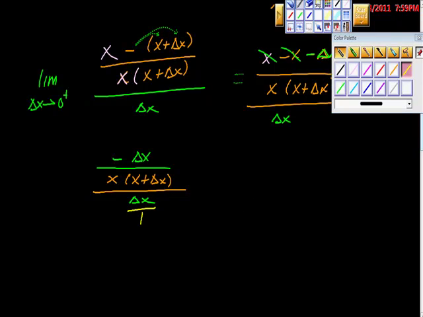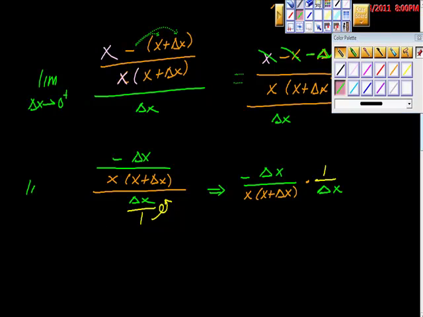Remember complex fractions? So now this is a complex fraction. So it comes up like this. So if you don't mind, I'm going to say to you that this whole thing yields out. So change in x over this thing here. So here's our x times x plus change in x. And I resisted the temptation the whole way along to distributing this. When you're doing this kind of math, leave it the way it was because you might find a piece that's going to come out. Remember that when we take a complex fraction, we take the numerator times the reciprocal of the denominator. So this denominator becomes the numerator. And this numerator becomes the denominator. So check this out for a second. Remember that we're still looking for this limit as the change in x approaches 0 from values greater than 0.